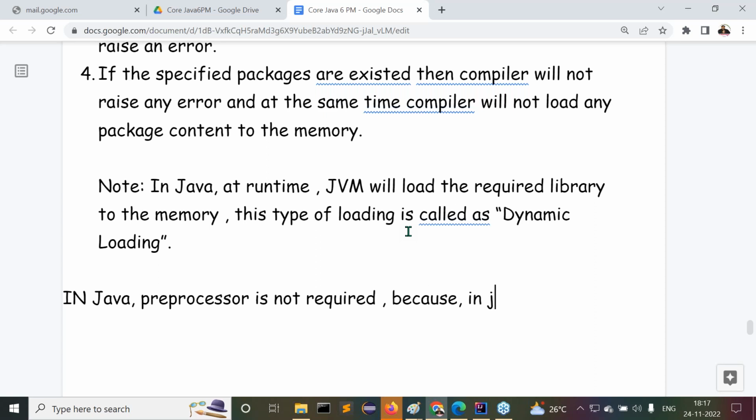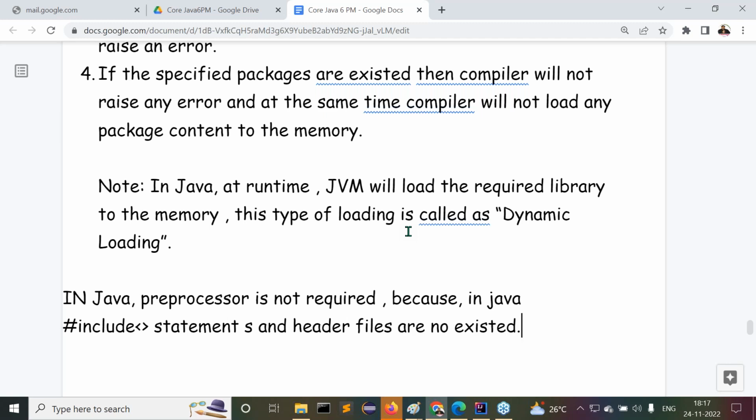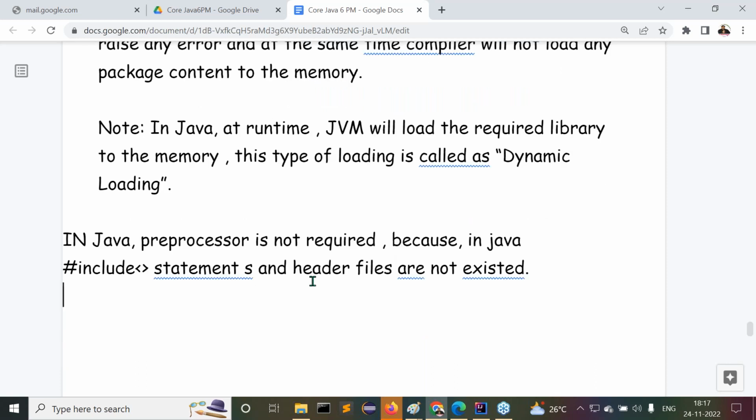Because in Java, hash include statements and header files do not exist. Because of this reason, preprocessor is not required in Java.